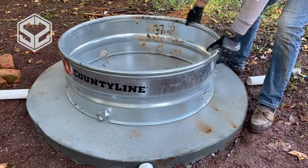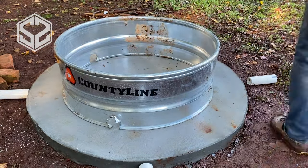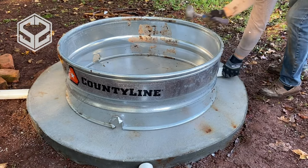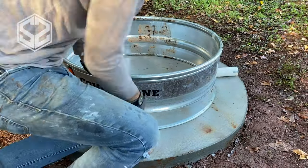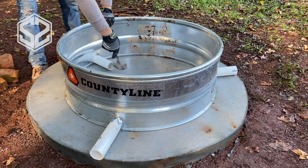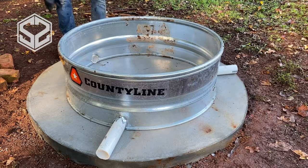Now once I have those 3 holes cut out, I'll put a short PVC pipe in each one of these holes. I will be building a brick wall on top of this PVC pipe and then filling the inside in between the metal ring and the outer wall of brick with concrete. So this PVC pipe will create a form that won't collapse and it'll hold the weight of the concrete that I'm pouring into the hole.